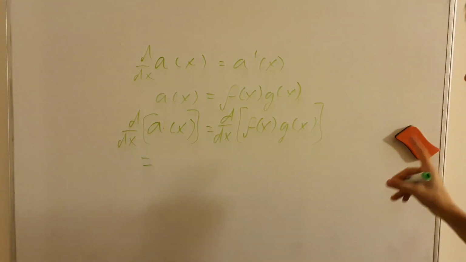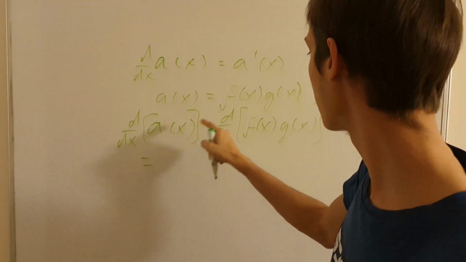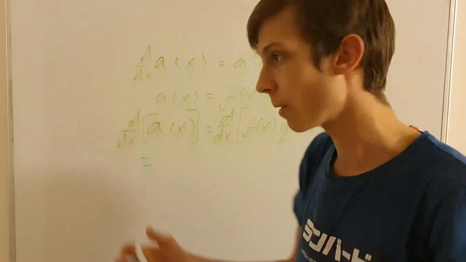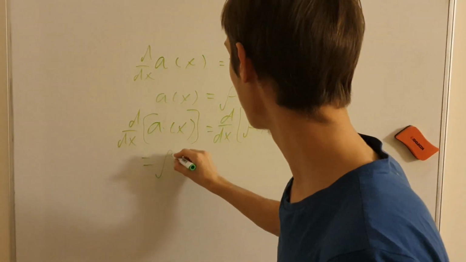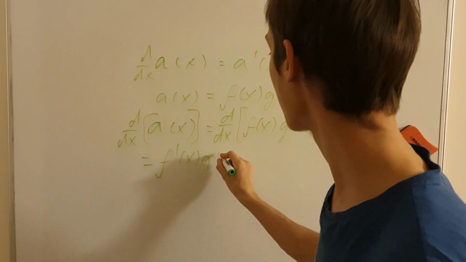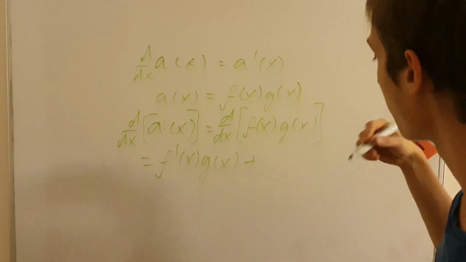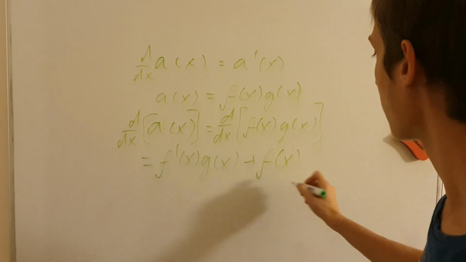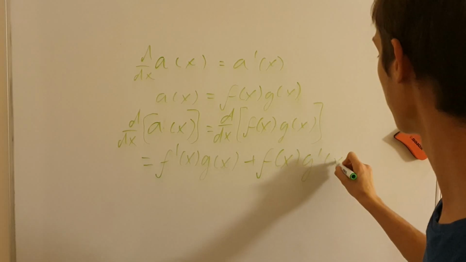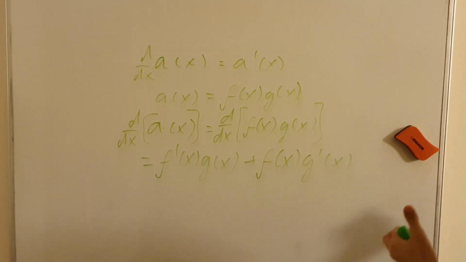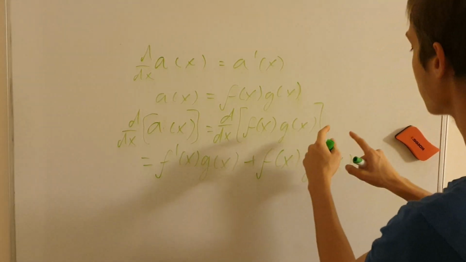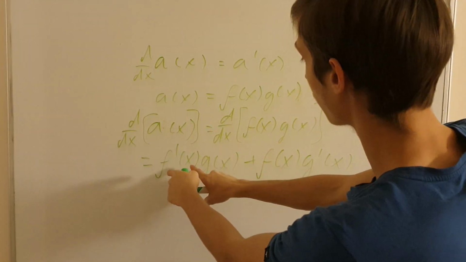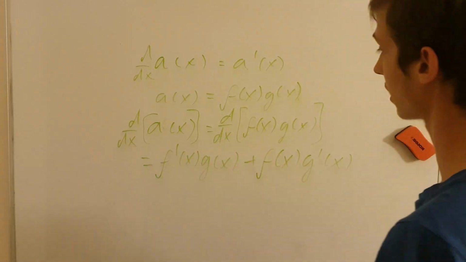So the product rule says it clear. The product rule says that the result of such a derivation when two functions are multiplied by each other, but as a whole derivated, the result of this will be derivative of the first one times unchanged second one. And then switch the polarity of this idea, and then unchanged first one times the derivative of the second one. So of course one can do it the other way around. One can do unchanged first one times derivative of the second one, plus derivative of the first one times unchanged second one.